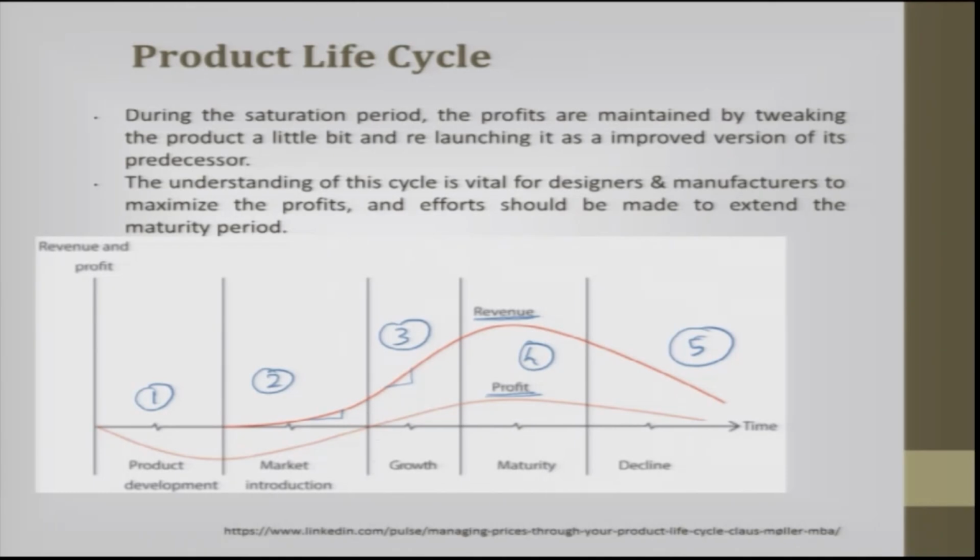When it reaches a growth state, you see there is a rampant increase in the revenue. That means to say the number of products sold in the market is very high. And this cannot keep continuing for a longer time. Every company would like to stretch this period, but today, because of global competition and so many new players and small players coming into the market, the growth period is now getting down to less than even 1 month. The competition is very high. So, you have to understand this.